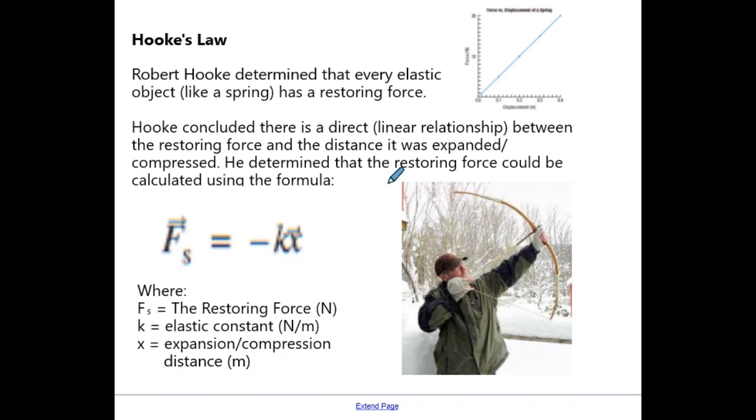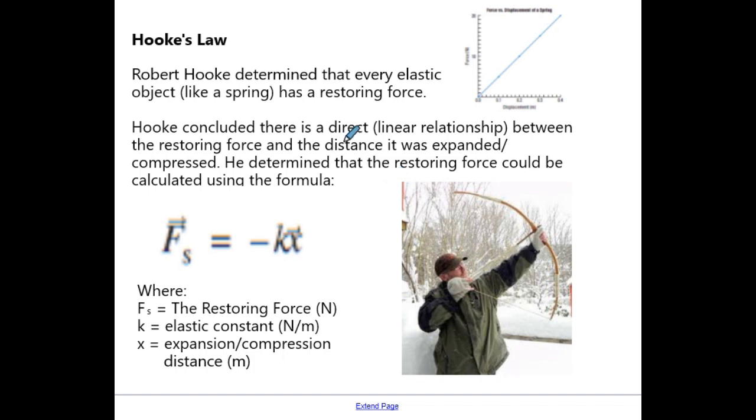Robert Hooke was a contemporary of Sir Isaac Newton, and they were actually quite bitter rivals, in fact. This is a tidbit that doesn't matter all that much right now, but the theory is that Isaac Newton was responsible for Hooke's painting being mysteriously missing, because every physicist always had a painting drawn of them, and we don't have one of Hooke, and we wonder whether that's due to Einstein or due to Newton. Newton had a lot of rivalries with other people. Anyways, that's not really important.